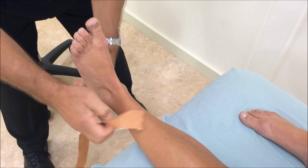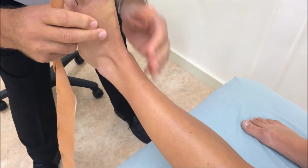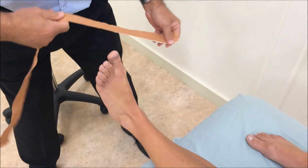The only other thing we need to do then is look around the back of the Achilles and around the tape for any pieces of skin that are poking through, and put some tape over them to protect from blistering or tape cuts. So now we'll dispense with the practice tape and I'll demonstrate an ankle strapping in real time.